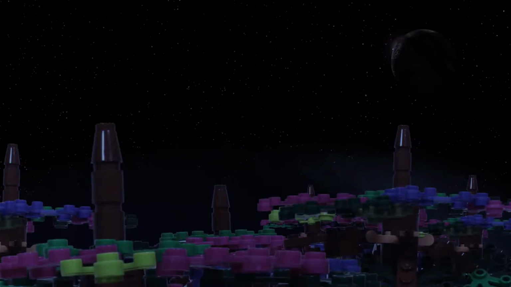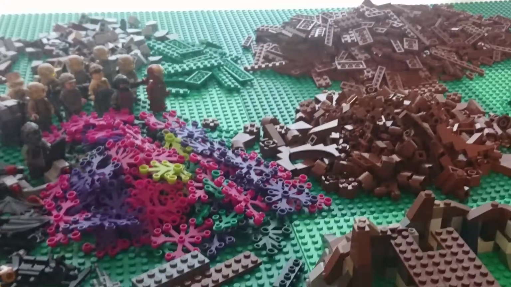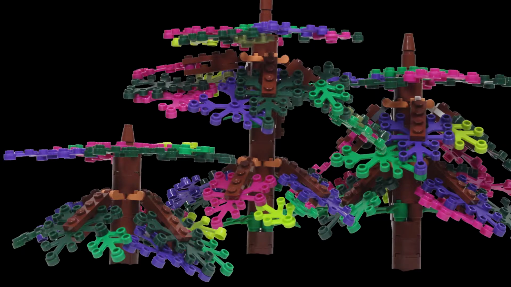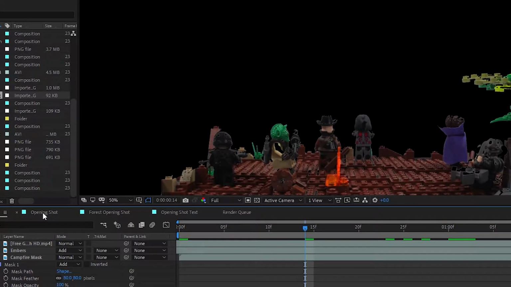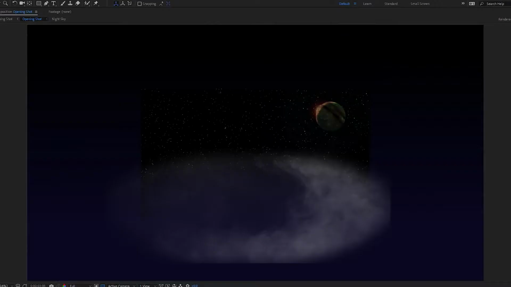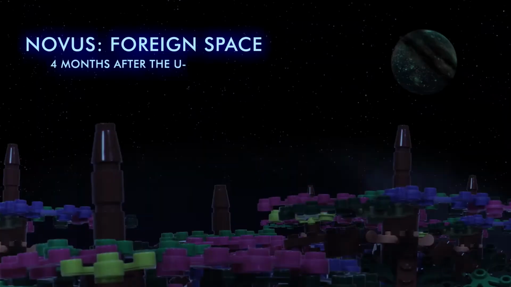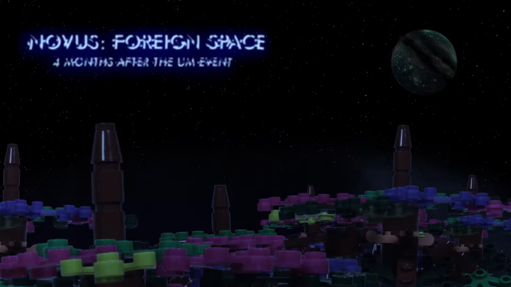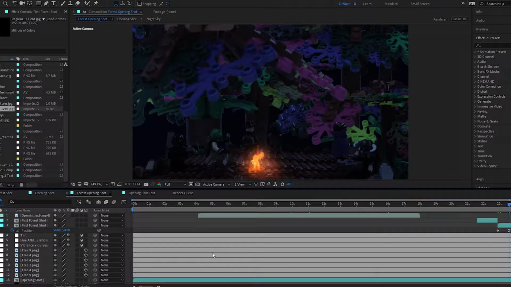The film takes place on the forest planet Novus. Instead of Novus having normal forests, I acquired some magenta, purple, and lime colours and tried to mix the colours together, giving the place a more alien look, instead of a typical green forest. The opening shot was created from 2 separate compositions, one being the night sky, and the second being the hunters on the plateau. These were merged together, and the final additions were made, including the trees, the text, and the camera moving downwards between both shots.